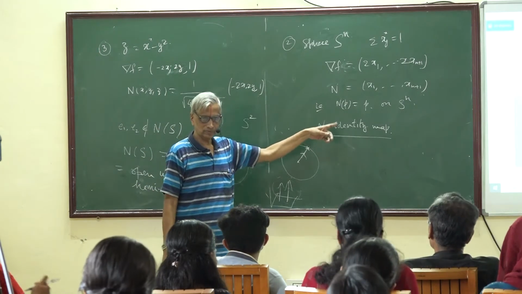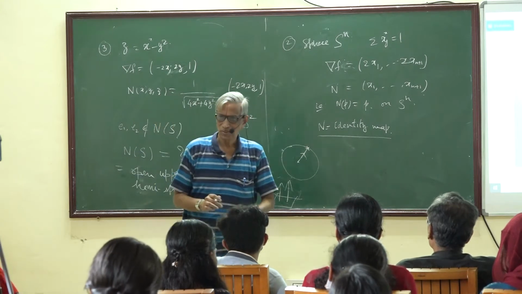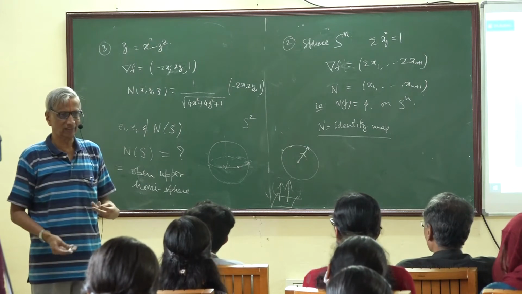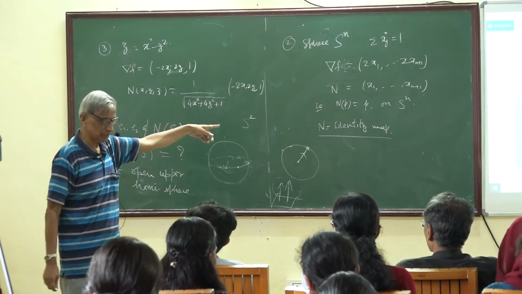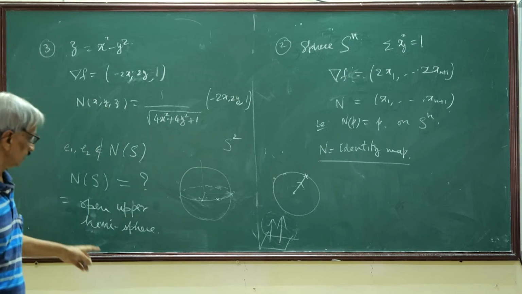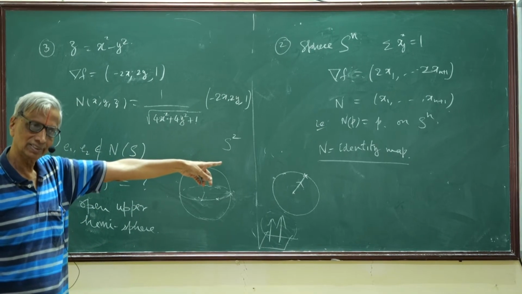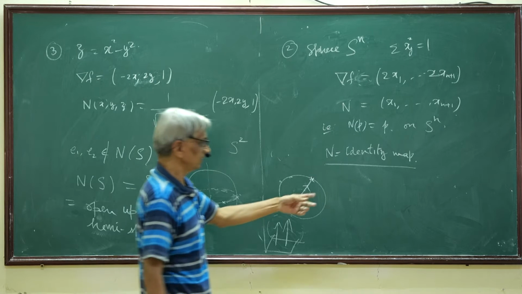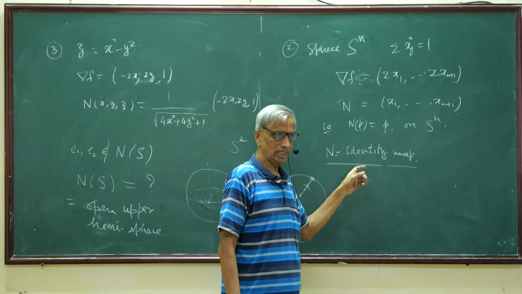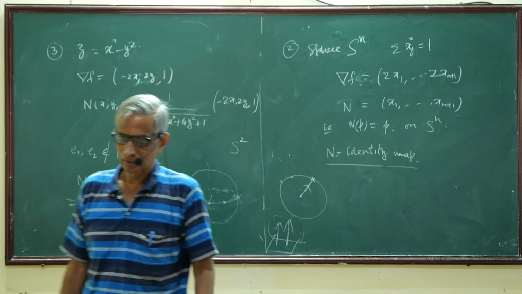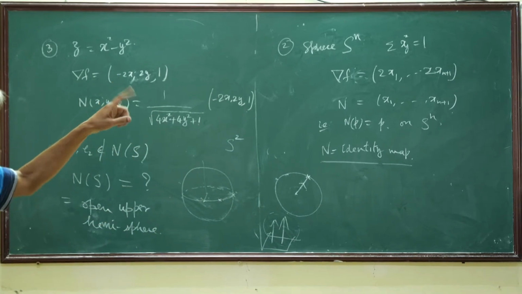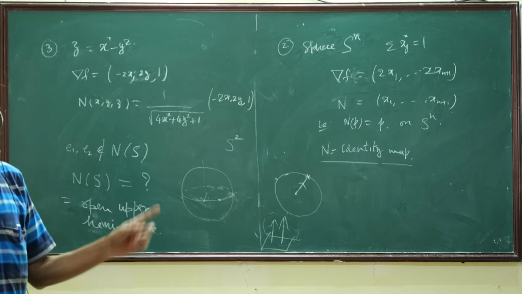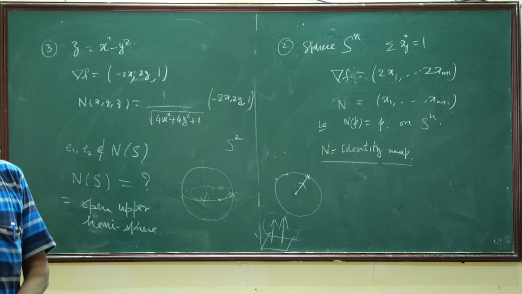Look at the 3 cases that we have seen, okay? Plane, of course, the image is just 1 point. It's a constant vector field in that case. The case of the sphere is the identity map. So what is the image there? The whole thing, whole sphere, right? This is the identity map. So every point is in the image. So in the first and the third examples here, the image is not the whole sphere, whereas in the second, it is the whole sphere.